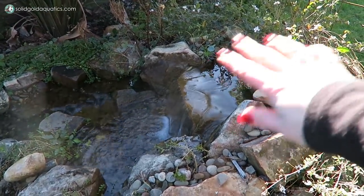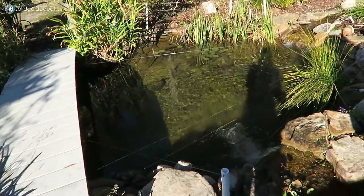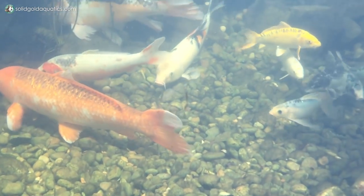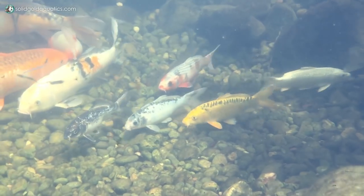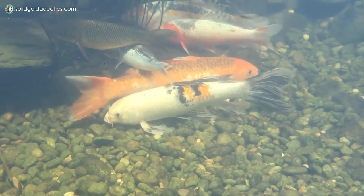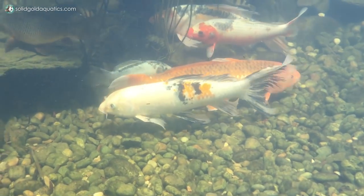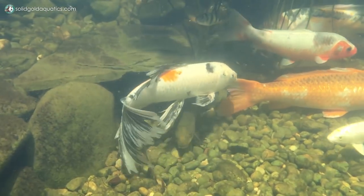And that waterfall basin with the filter media in it — is that an Aquascape product? Yes. That's a really good idea. Kathy, I don't see any fish in here — what's going on? Because of the cold, they're hiding. But also when I build the rock walls in the pond, I use six-inch drain pipe and we make fish tunnels behind the rock wall. It's open on each end so the fish can go in there and hide if they feel threatened — and in the summer too, they'll go hide in the tunnel just to get out of the sunlight because it can get pretty hot.